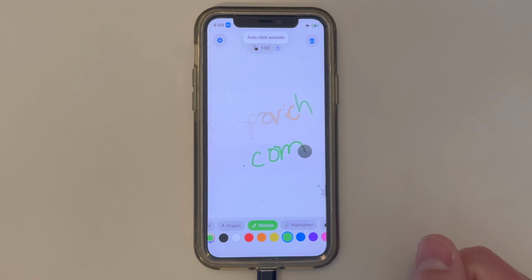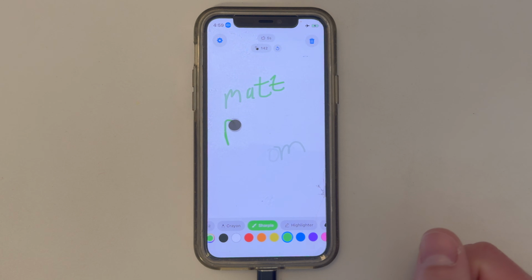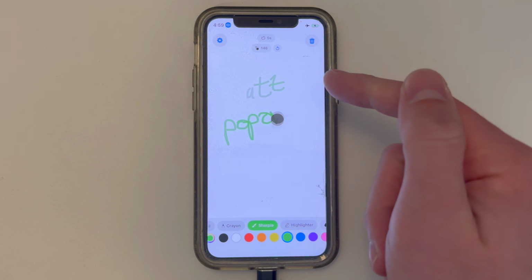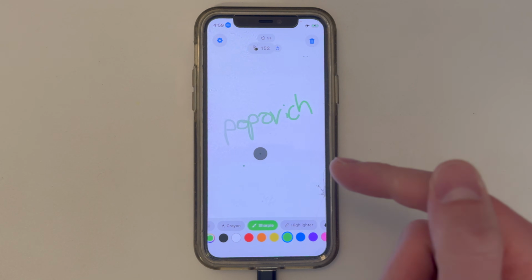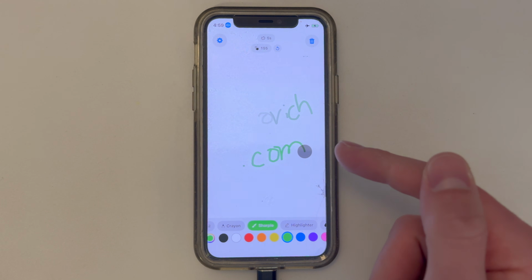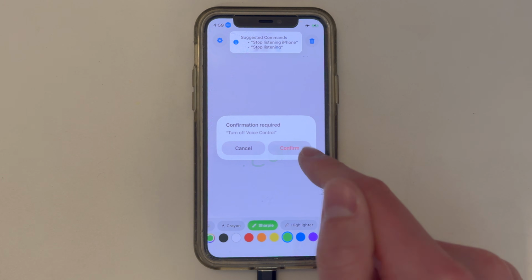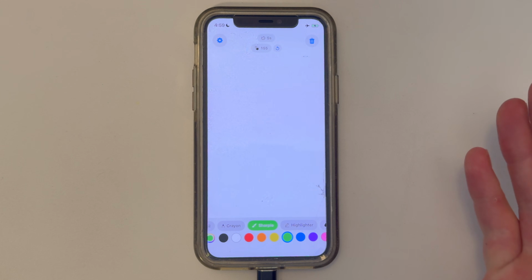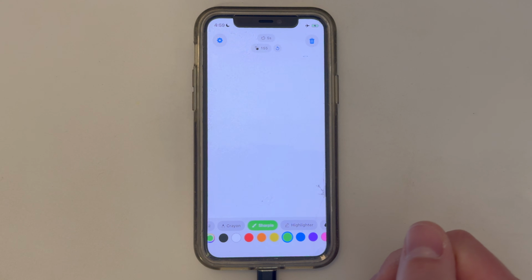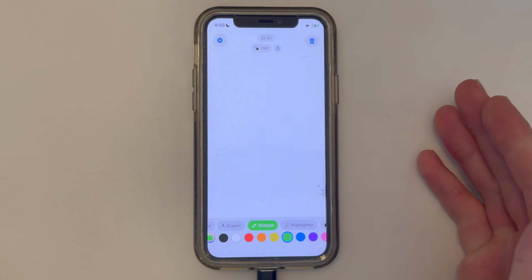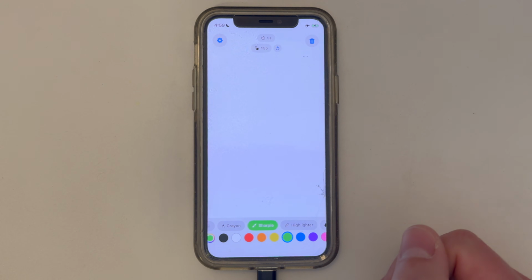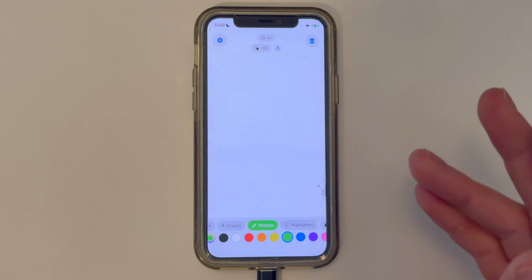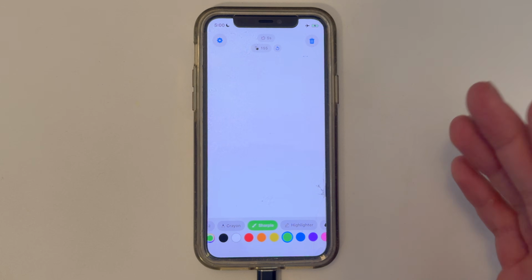And if you want to stop it, you can say turn off voice control, but it will still run the current gesture and it will stop once that is done. So that is a great little quality of life improvement over switch control, that you can actually stop these things once they are queued. And that's the same command you would just use if you want to exit voice control.